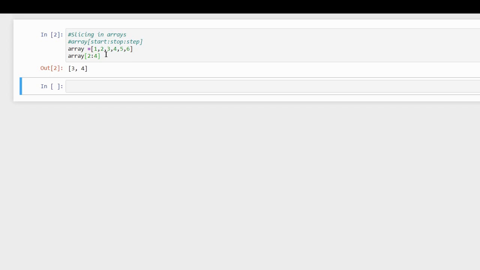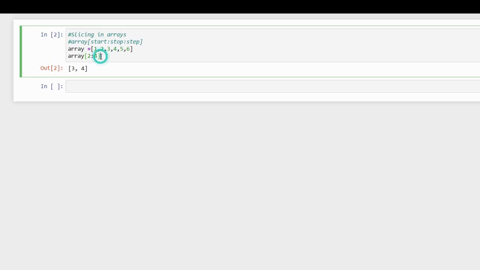At index 2 we have 3, at index 3 we have 4, and at index 4 we have 5, but it is not getting 5, because when we write 2 colon 4, it gets the elements up to 4 minus 1.